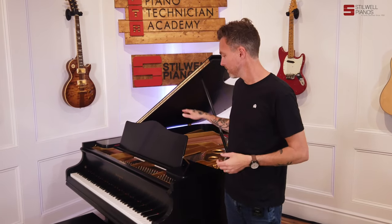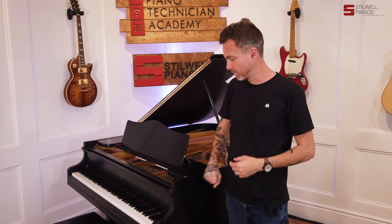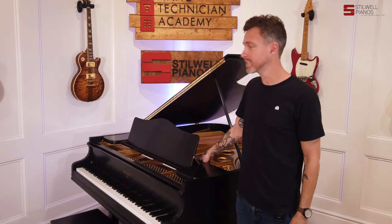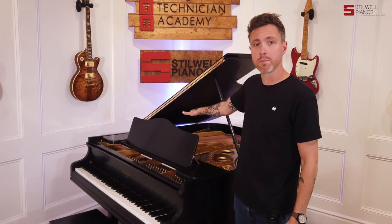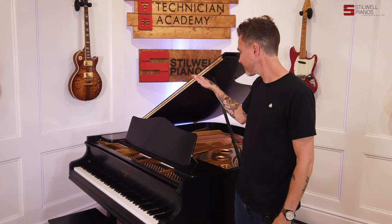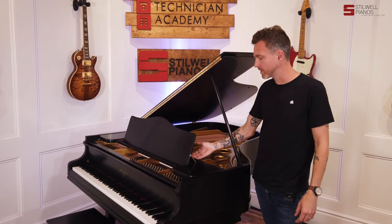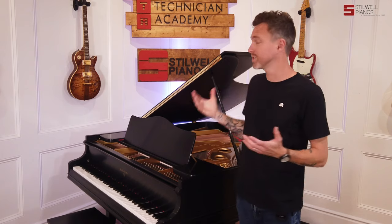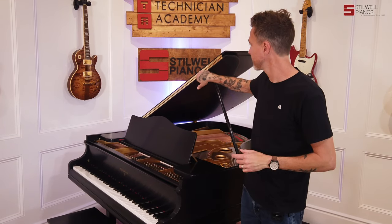When we got it in, we stripped the finish entirely and refinished the cabinet. Same thing with the plate and the soundboard. We did some shims in the soundboard and refinished it as well. We repainted the damper heads, and installed all new damper felts, a new pin block, and new strings. Basically, we turned this into a brand new 100-year-old piano. Obviously, we polished all the brass as well. But let me pull the action and show you what we've got going on inside.